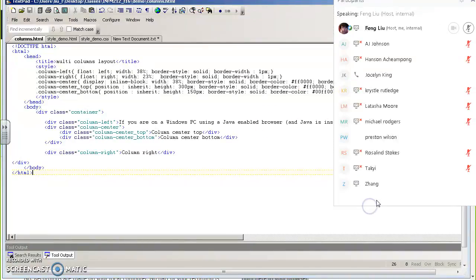Any question? Hanson? Can you demonstrate, for the actual calendar, if you want it to flow to the right, is it the same thing as you did? If you want to have 2 columns, you can just do this.